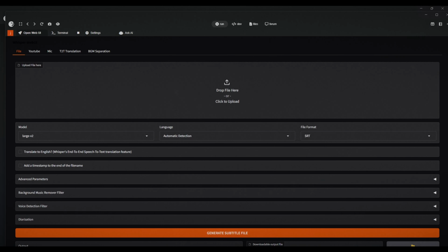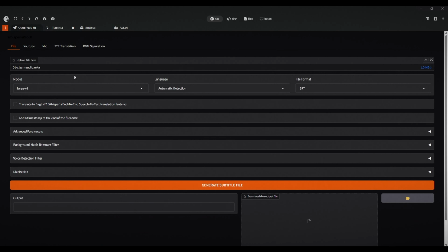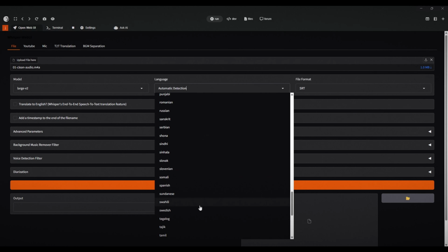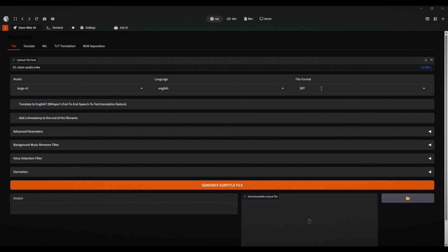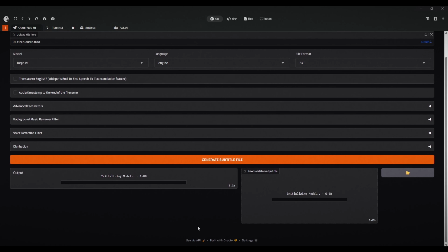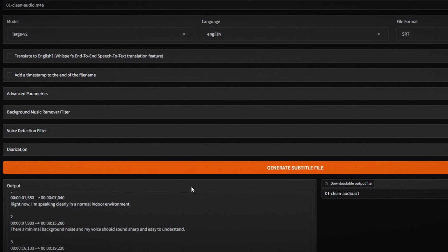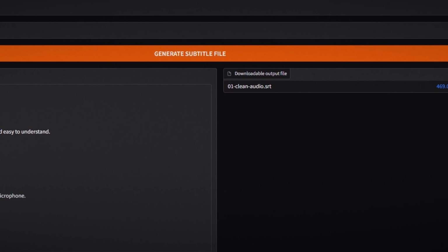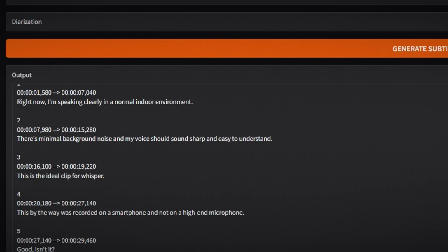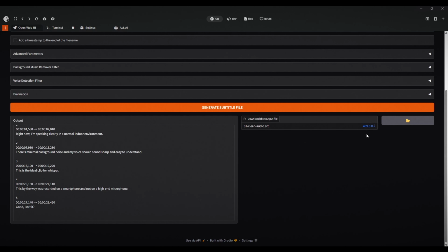Okay, so it's installed now, so let's test this out. I'm going to upload a simple audio file. It's in English, so I'll pick one of the English models and click Generate Subtitle. Whisper will now process the file, read the entire audio and convert it into text all locally on your PC. Okay, now this process has completed. You can very clearly see the transcription over here. Now you can download the SRT file over here. You can also scroll through the text and check how accurate the transcription was. And you know, the best part, as I just said, this all happened for free and locally without any internet.